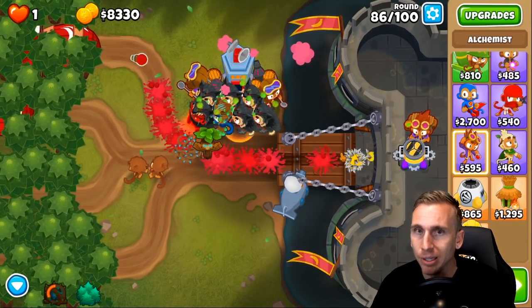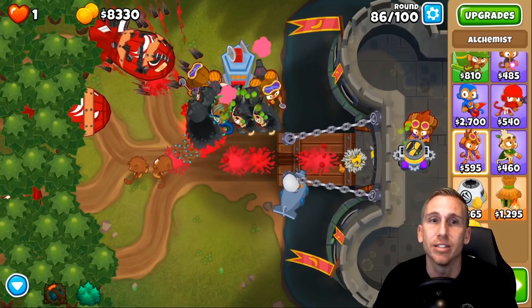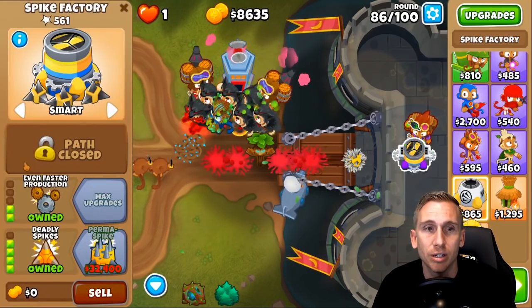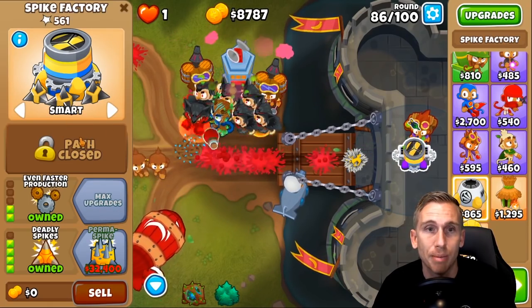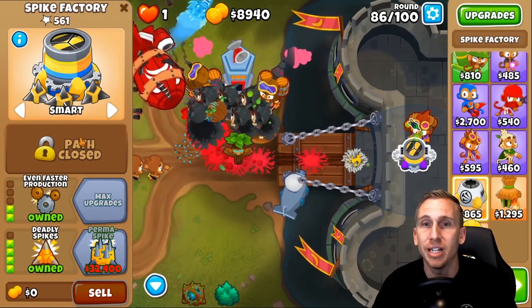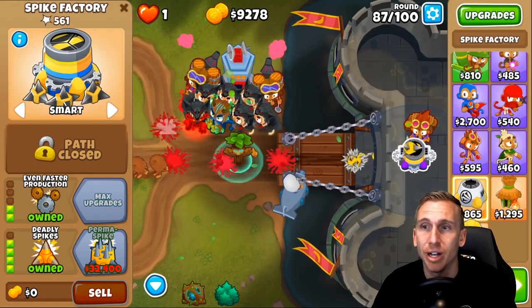That's not even going to happen, but that's just a good prep to have, because if you guys know, it's better and more efficient to have the faster production and the deadly and the permaspike this way rather than using the top path that pops leads. But the downside is that it can't pop leads, so you've got to throw in an Alchemist or a village.